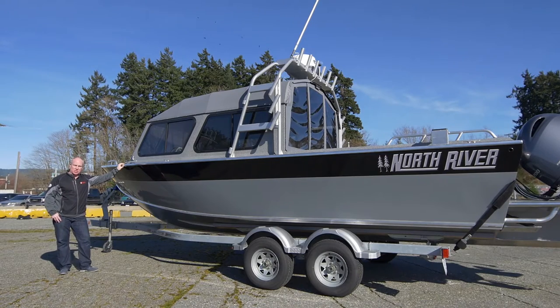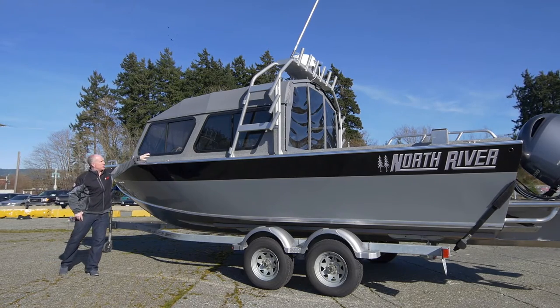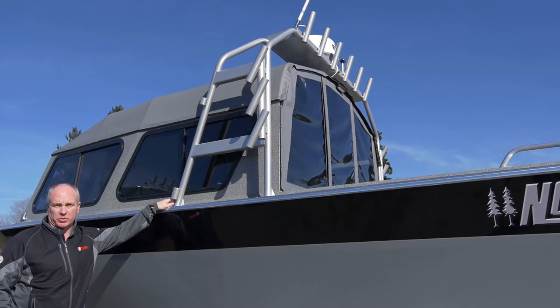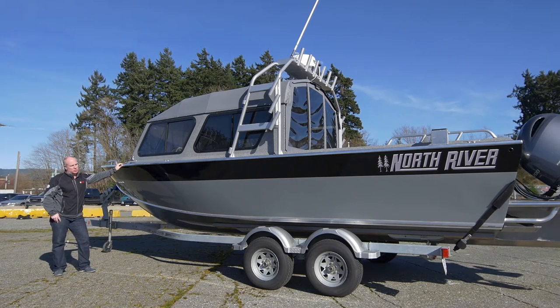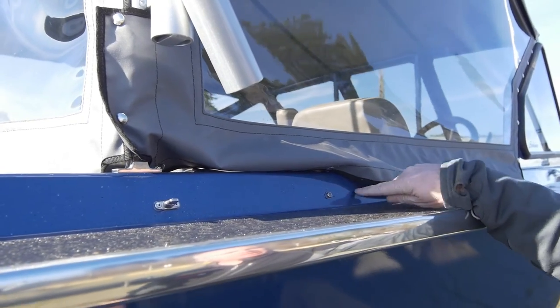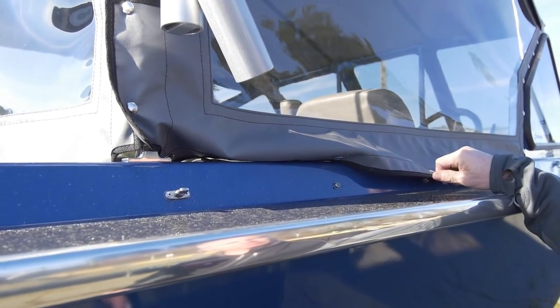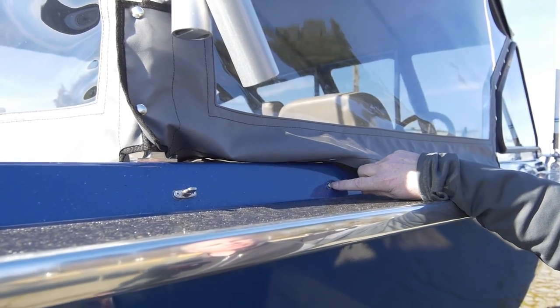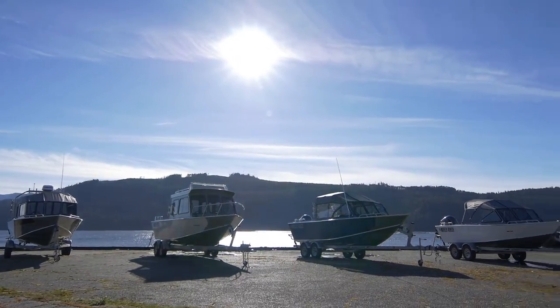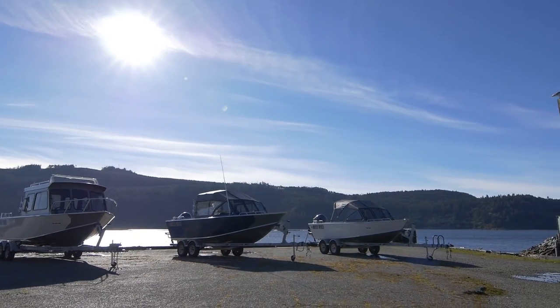This is our 24 foot Seahawk, outfitted with the welded top frame — note the dual windows, solid sides with the canvas wrap. This boat features our welded radar arch with integrated rod holders. The boat is finished in the two-tone paint option, and we've elected to go black and silver. The factory is meticulous at prepping the boat before it goes to paint. All of our snaps are pre-drilled, then painted over, finished with nylon washers and filled with silicone. Standard interior finish and above deck is all Zolotone interior paint with clear coat finish. The factory offers over 400 colors and varying degrees of paint configurations.